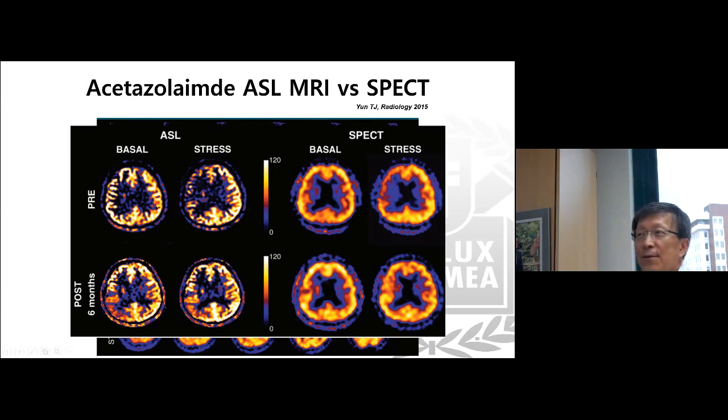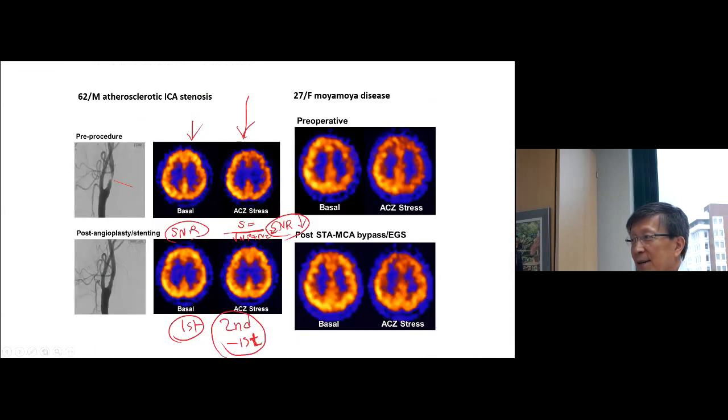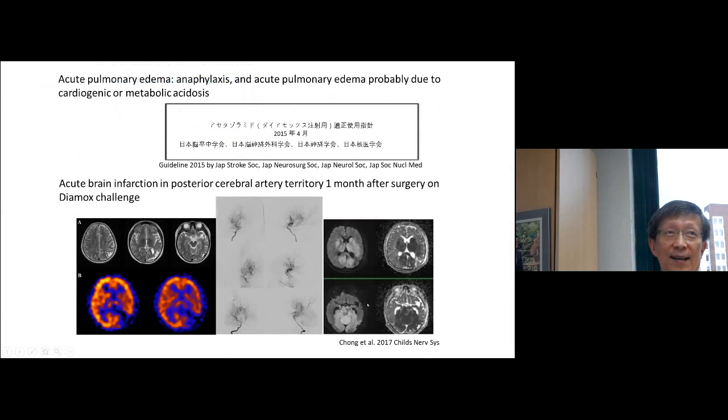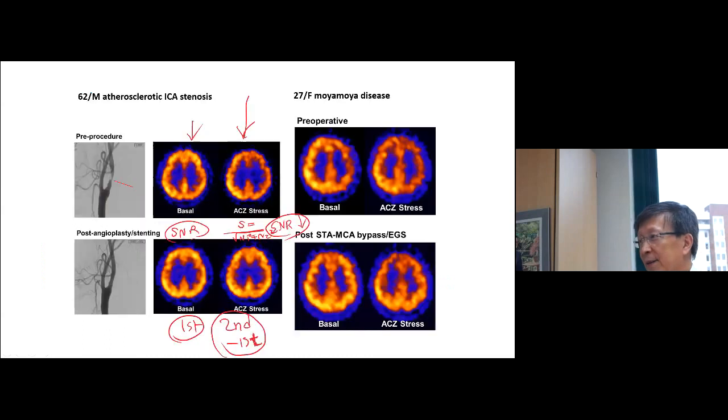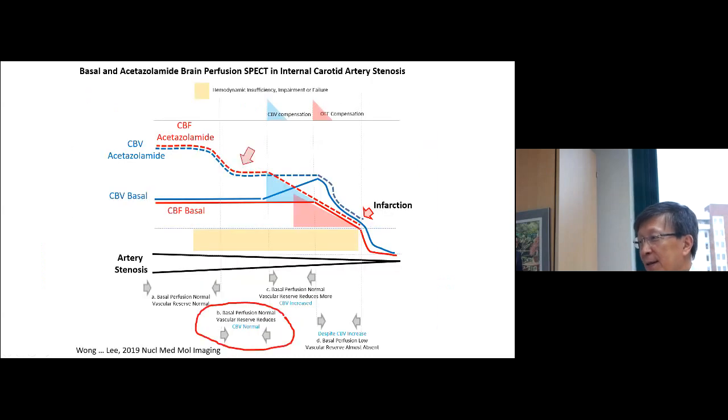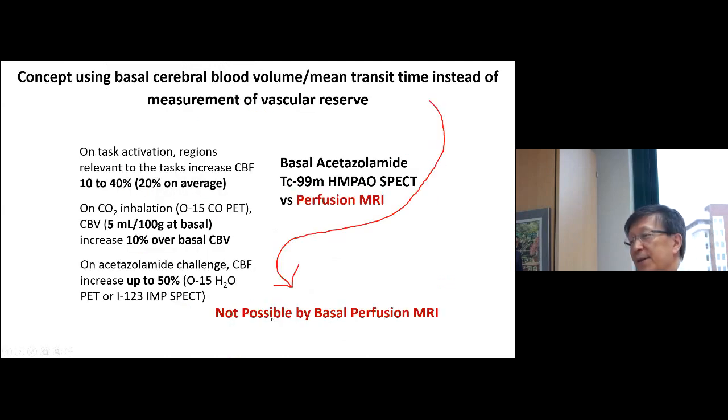Why? Because we lost one subject here, and they heard, and they could not bear that kind of loss. So they are not doing diamox perfusion MRI. They are doing just a resting perfusion MRI, and they are still trying very hard to replace diamox challenge with meticulous, versatile, and refined, improved, whatever it is called, analysis method. That's their dream. So we are looking at physiology. They are looking at methodology.